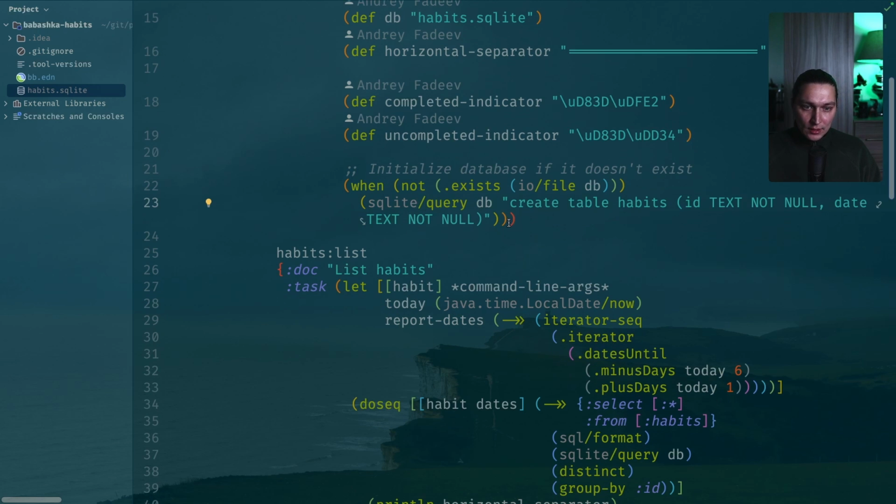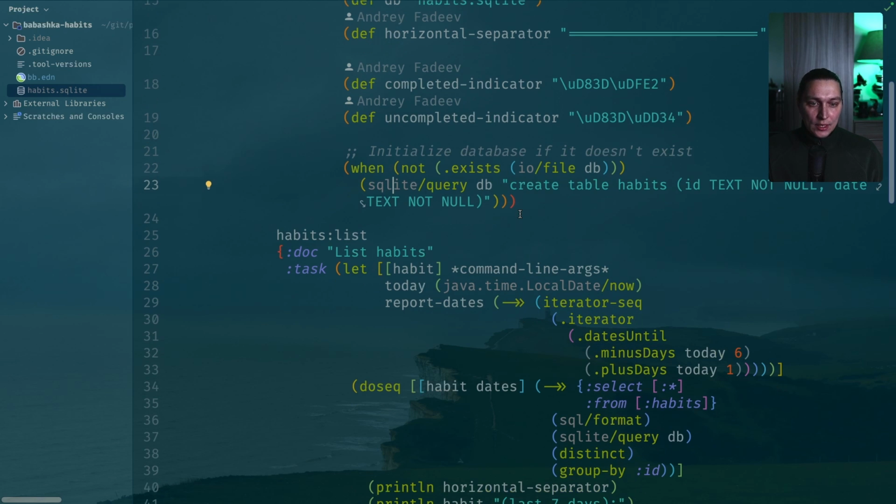And I decided to keep things really simple here and just model everything as a single table. So the table is called habits, and the structure is we have an ID, which is text, and it will be duplicated for all rows, but I just thought it would be the easiest way to model it here. So for example, it will be first habit, second habit, or whatever habit you want to create.